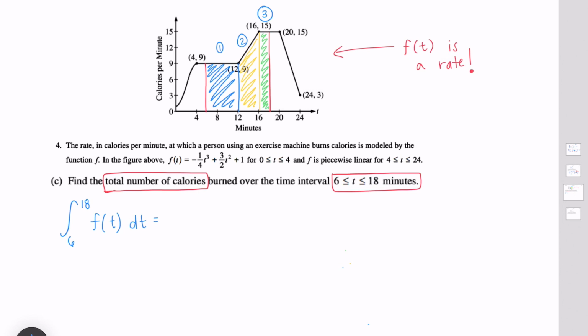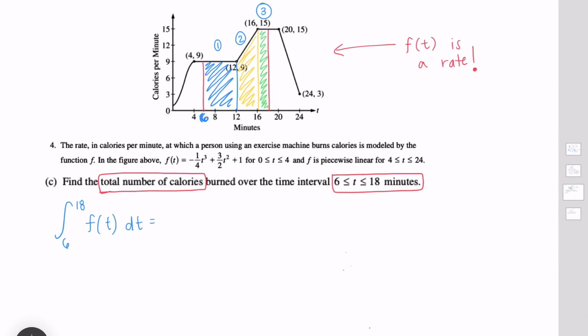If we notice, our base in this case is from 6 to 12. So we need to figure out what that length is. We do that by subtracting. So 12 minus 6 gives us 6. The base of that rectangle is 6 units. And we need to multiply that times the height. The height would be the y value of 9. Notice at the top here is a horizontal line. They told us that the y value is 9. So we're multiplying 6 times 9 to get that piece of area.